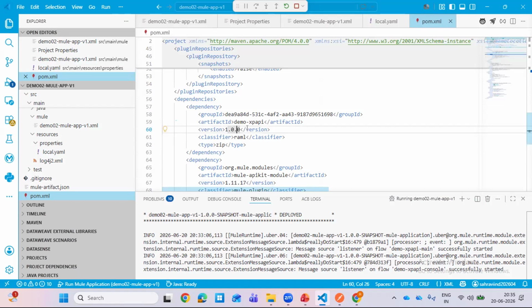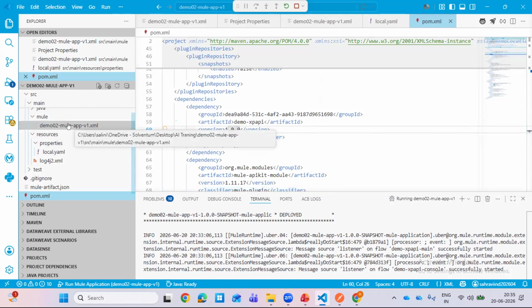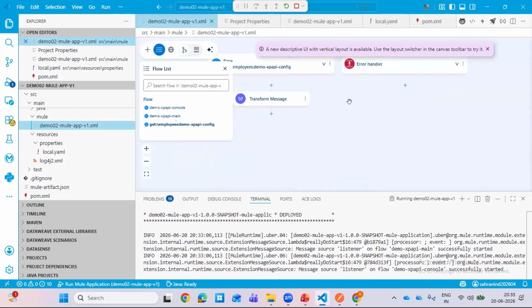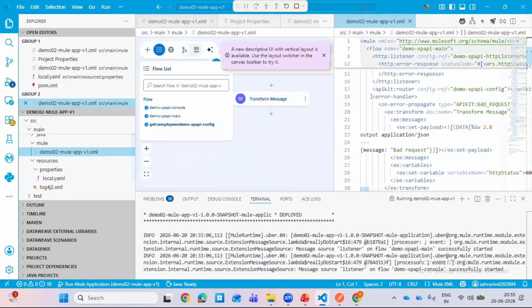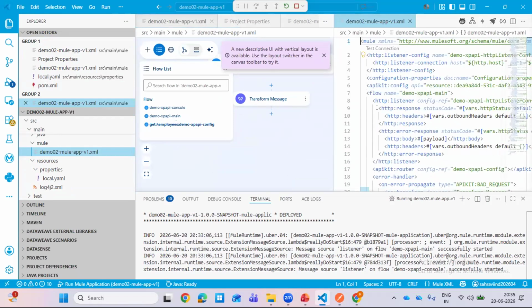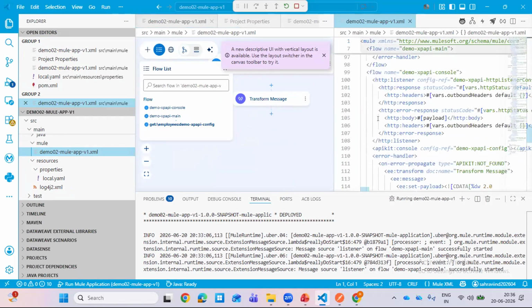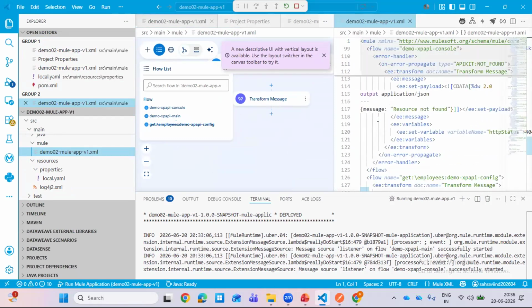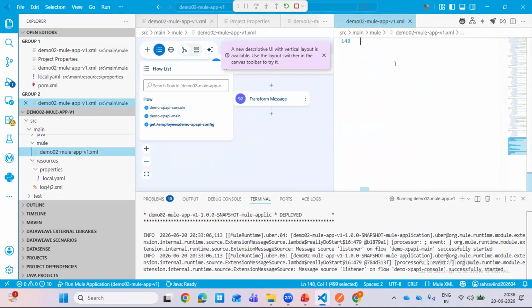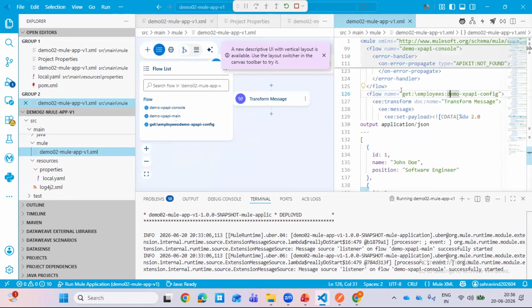Now coming to scaffold, frankly speaking, I haven't tried it. But if you ask me the best way to do it, simply go to this flow, go to edit mode, and copy this implementation flow. Just copy it, paste it, and then change this name based on your new resource.